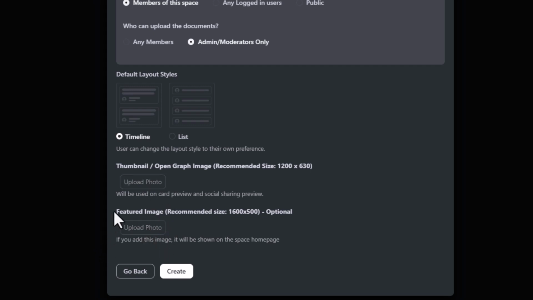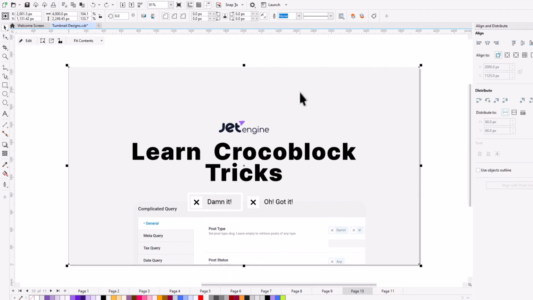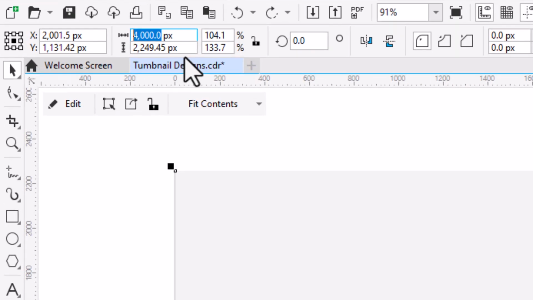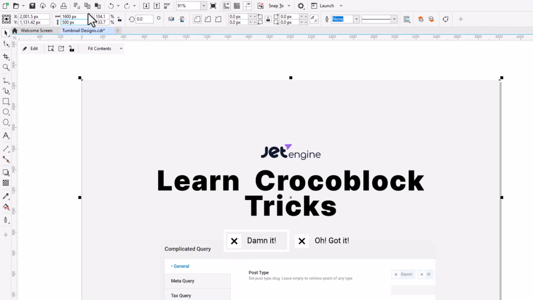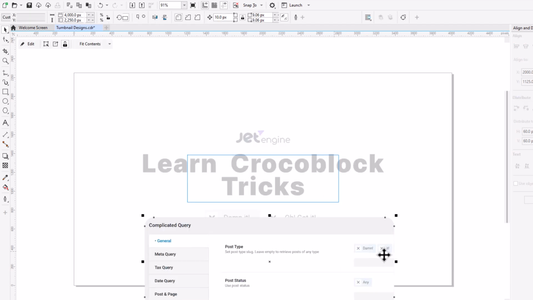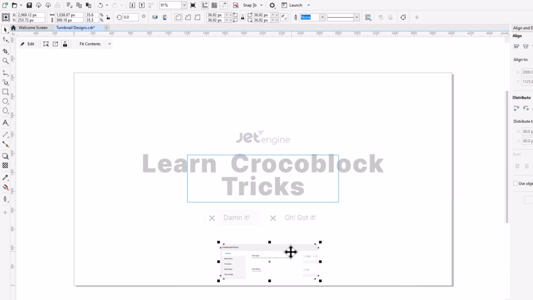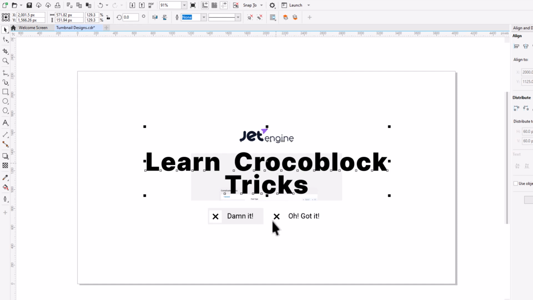I have a featured image created. I want to adjust it a bit. You can see the recommended size is 1600 by 500. So let me just make changes to it right now. Inside of CorelDRAW here, I want to select and adjust this to 1600 by 500. I'm just going to type that in there, 1600 by 500 pixels. I'm just going to type 500 pixels there and enter. That's very small. So let's see if we can make some changes to this. I just want to bring this down and drag that up there. That should be fine. I want to come back out here, select the whole stuff here.